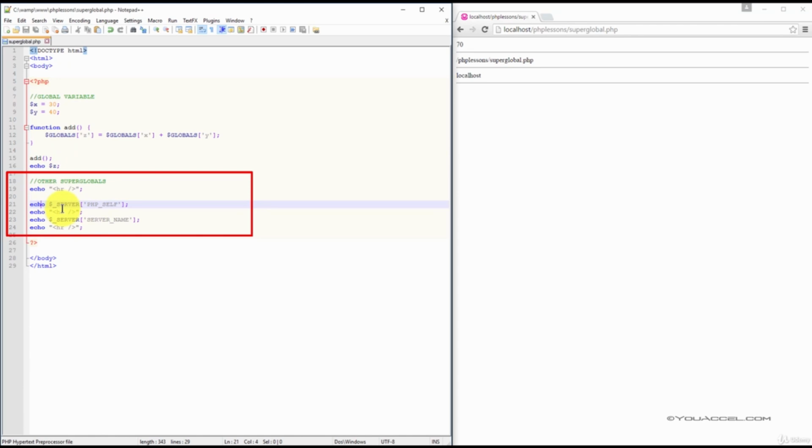The first here we have the PHP server Superglobal, and this variable stores information about headers, paths, and script locations. We can see the output in our web browser here using the echo statement.